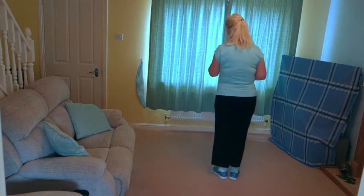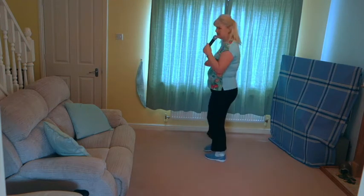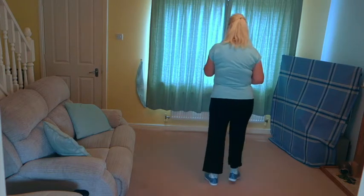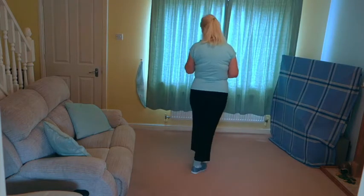Step, turn, close, off on the left. Four, five, six, step, turn, close, back waltz. Step, turn, close, back waltz. Twinkle, cross, side, behind.